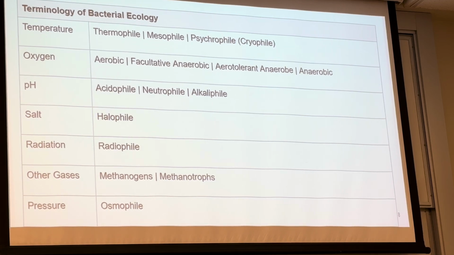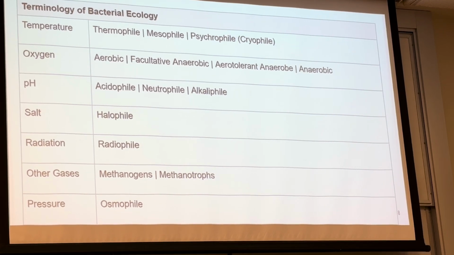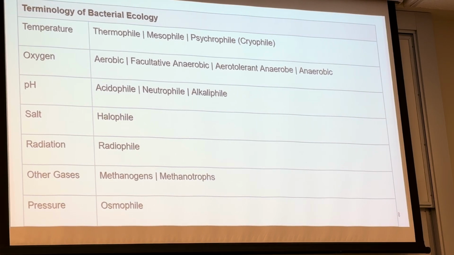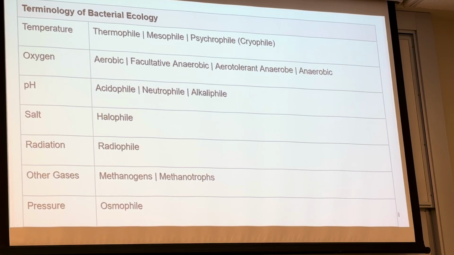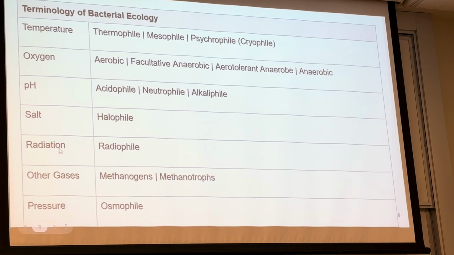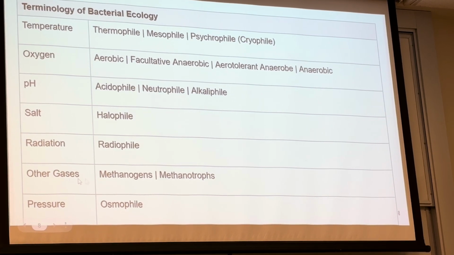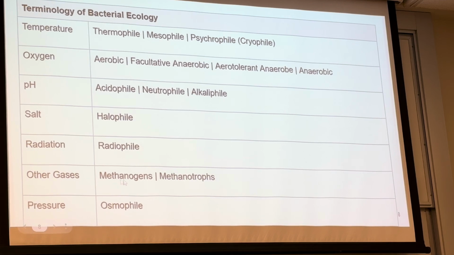There's some bacteria that have to live in the eyes with a high salt content, or on our skin with a high salt content. But there's some that will die if they're on our skin because our skin is too salty. So they are in different environments. Radiation, some can live in toxic, like nuclear radiation storage facilities. Other gases, so some can live on methane, some can live on other types of gases. Different pressures, some can live deep below the ocean or up high in altitude.